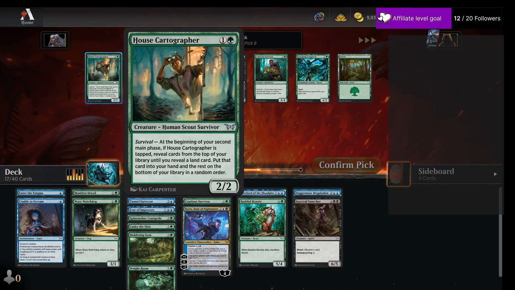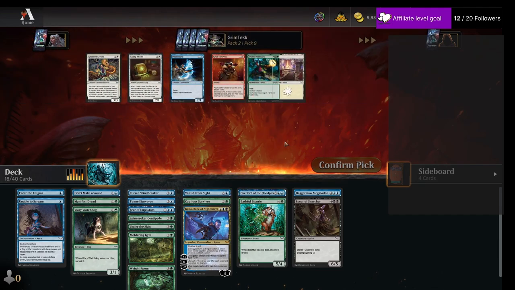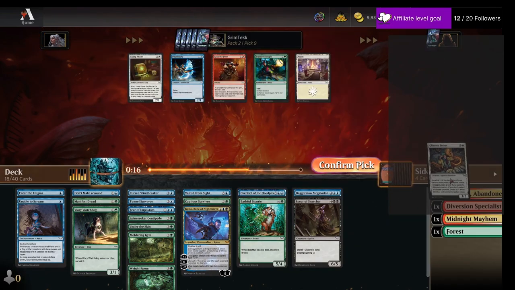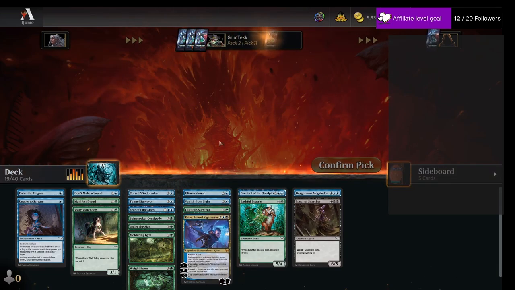He's tapped. Tell her, reveal a land. I think we want the counterspell. Counterspell. Don't really want anything here, so I'm going to take the uncommon. I think the Glimmer Burst is the best card for us here.